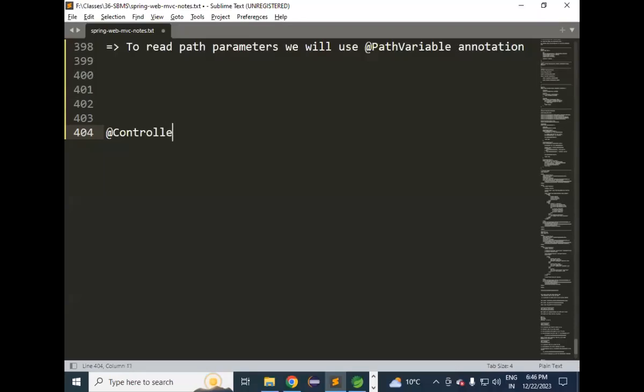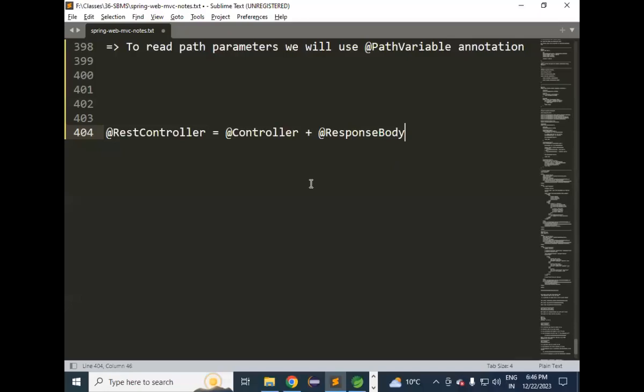So if you write @Controller plus @ResponseBody, which is equal to @RestController. Earlier, people used to develop the REST controller using these two annotations. Now, you no need to write two annotations. This one annotation is equal to these two annotations.